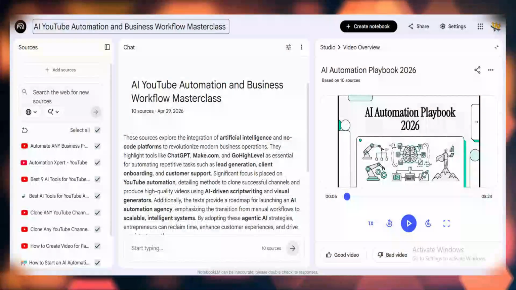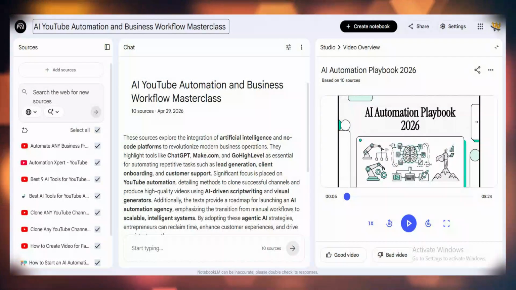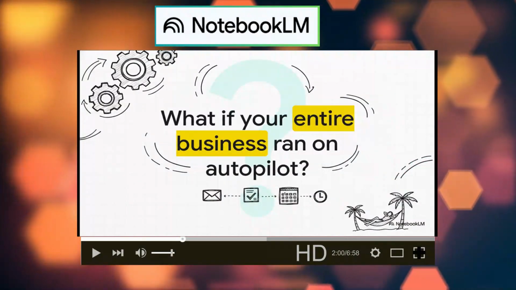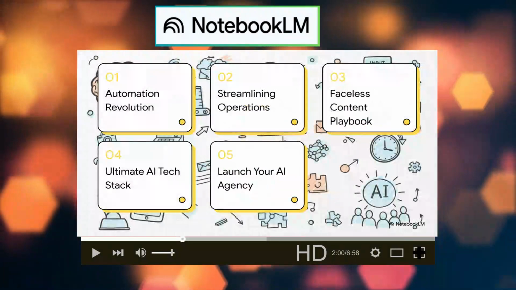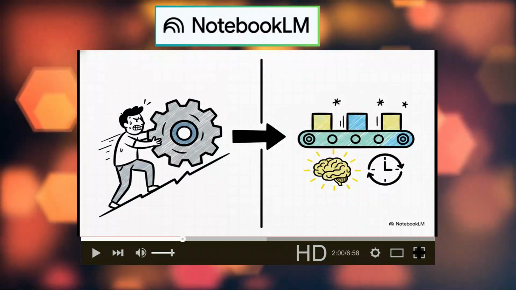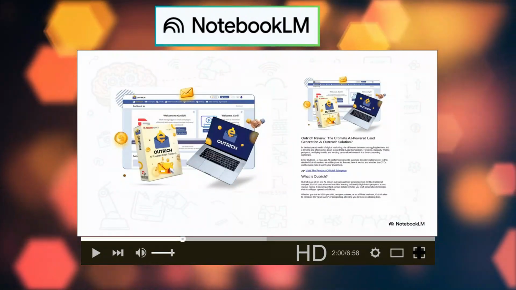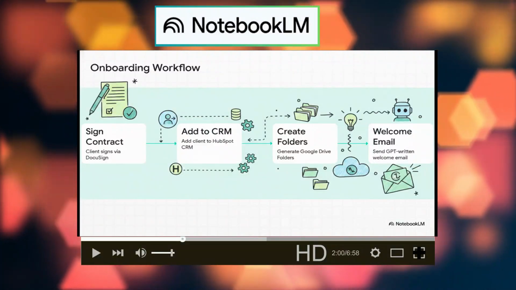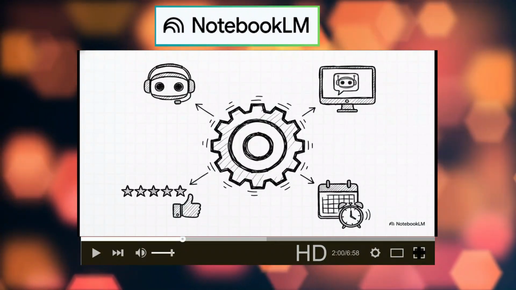What if I told you that you can create a fully narrated, professional quality explainer video without recording your voice, without touching a video editor, and without spending a single rupee on tools? I'm not talking about some shady template app. I'm talking about Google's own AI tool, NotebookLM, and it just quietly got a feature that almost nobody is talking about. By the end of this video, you'll see me go from a blank document to a finished explainer video in under 60 seconds. Let's go.